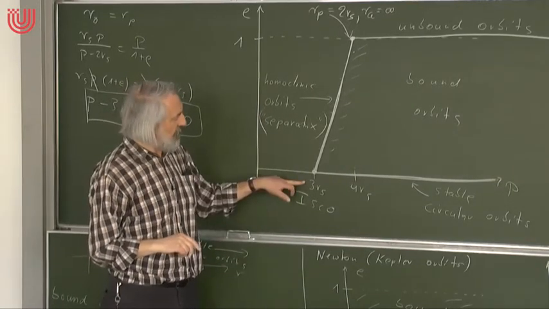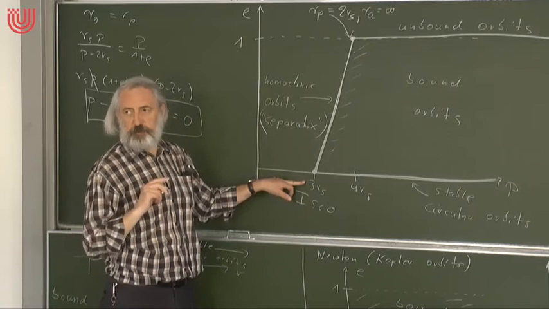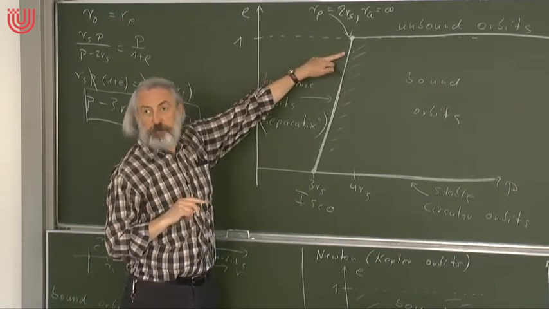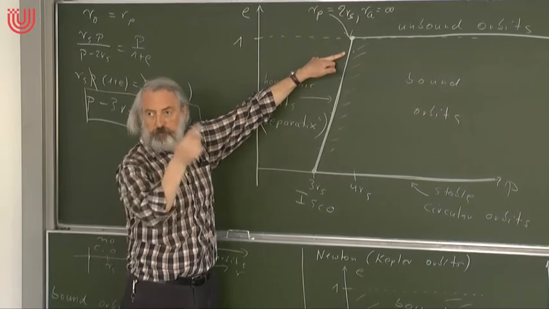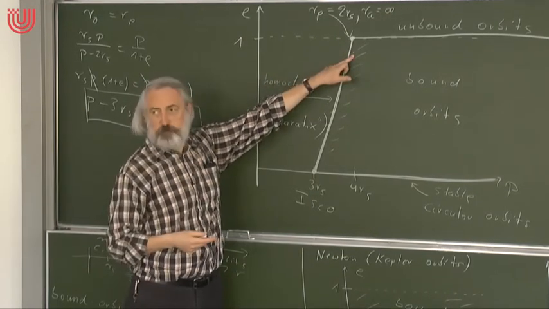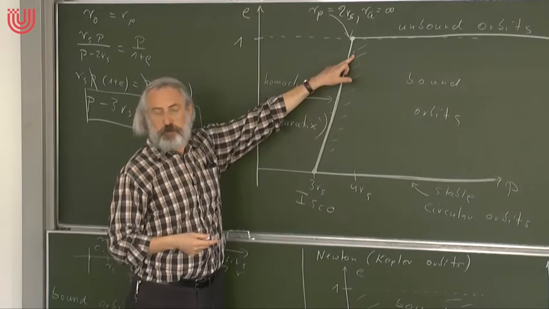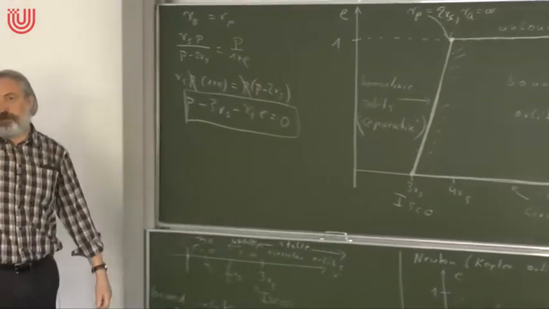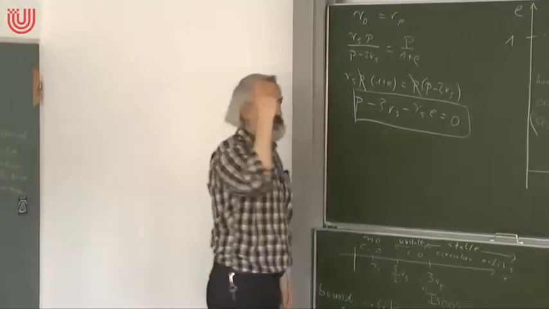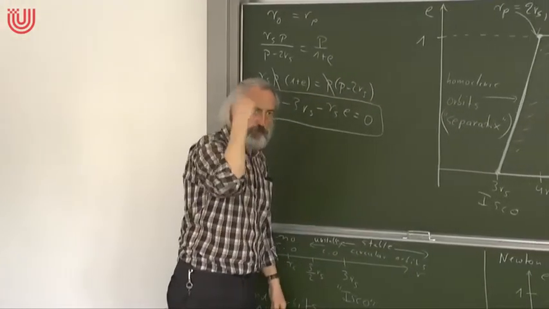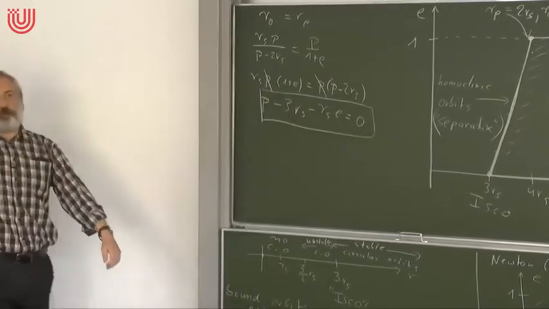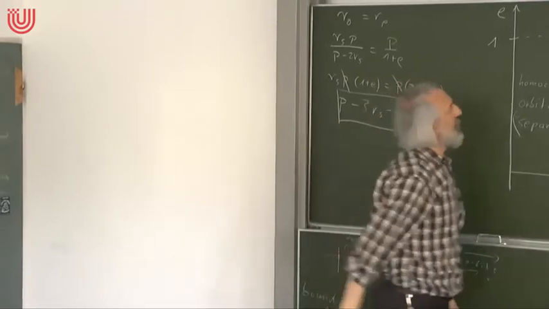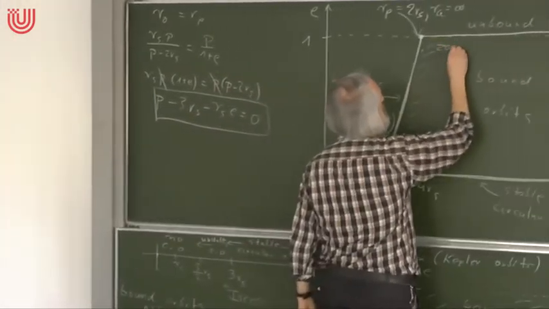And near 3Rs, the particle makes many, many turns, because if the point would be on the separatrix, it would make infinitely many turns. It would approach this infinitely. So if it's close to the separatrix, it makes many, many turns. So what is this orbit doing? It goes out to a very big radius, then comes back and makes many, many turns near a small radius. And it goes back again, very far out. Turns back, makes many, many turns. And that's what is called a zoom-whirl orbit.